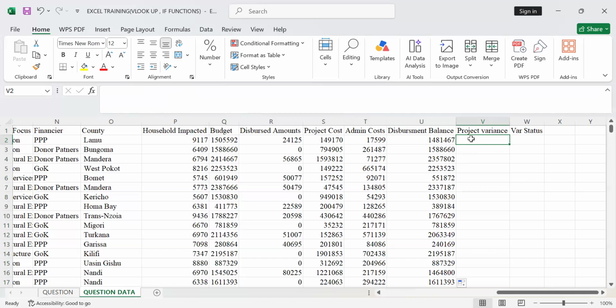So here it will be equals this, you minus this, plus the project cost, what was utilized there.